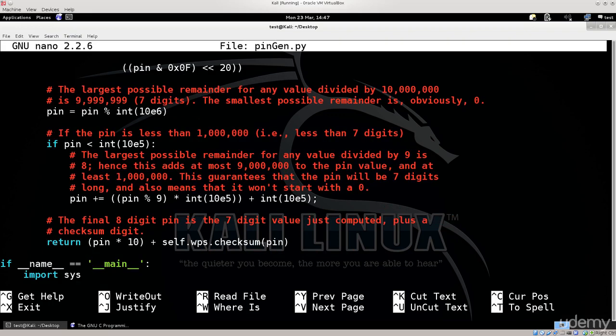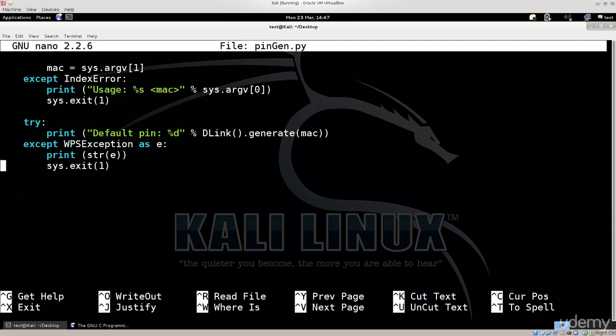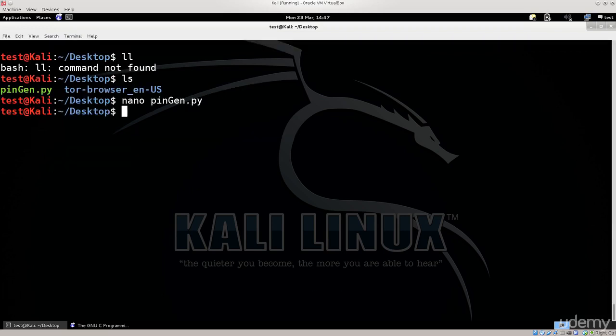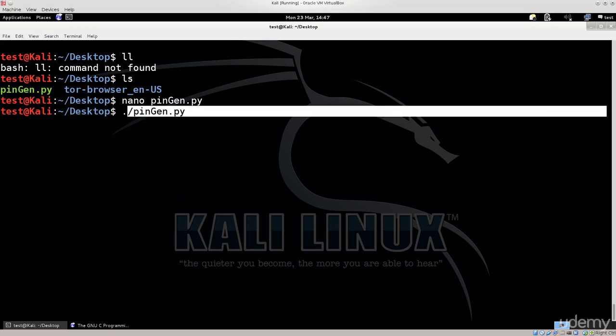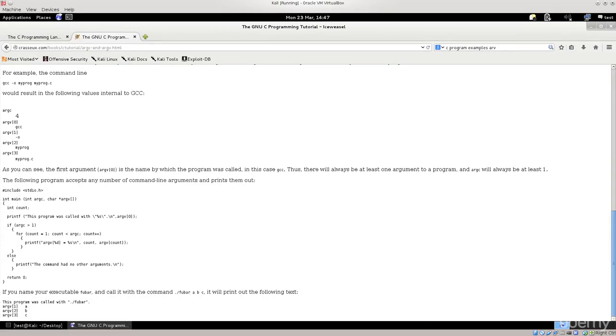That can be very helpful, especially for D-Link routers. The first pin you try, you can try the default pin for a specific router, because every router out there that has WPS enabled also has a default pin, which is enabled by default, and it is not likely that people will change this. Therefore, you are able to do this. Basically, pingen.py. I've just downloaded this from the internet. Here is the website that I have downloaded it from.